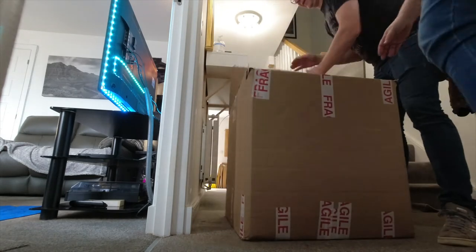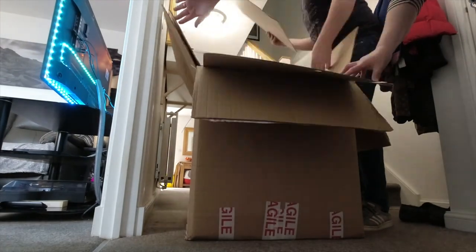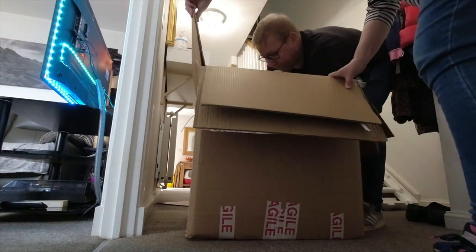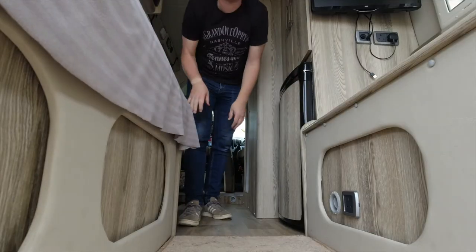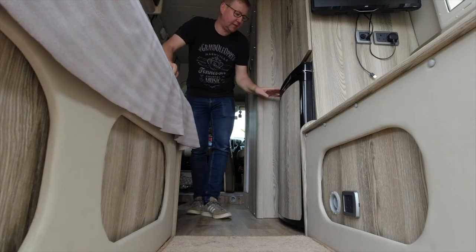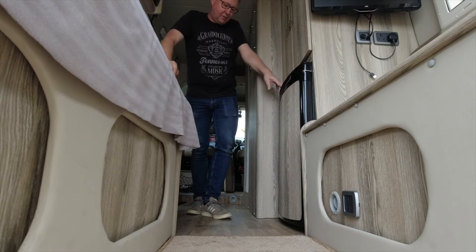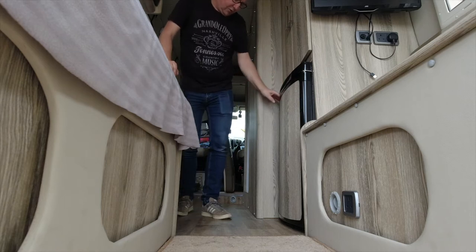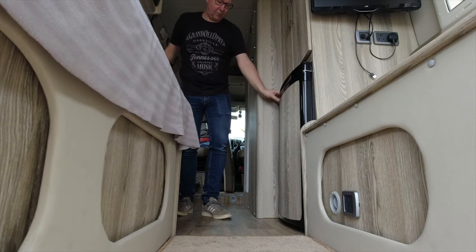Let's basically unlock the fridge. Here's the plan of action. I'm going to remove the old fridge — not actually that old — but I'm going to remove this and replace it with the CRX65. Hopefully the audio's okay; my neighbour's washing some stuff so it's noisy. I'll work away at this and hopefully you'll be able to see some of it, and then we'll move on from here.